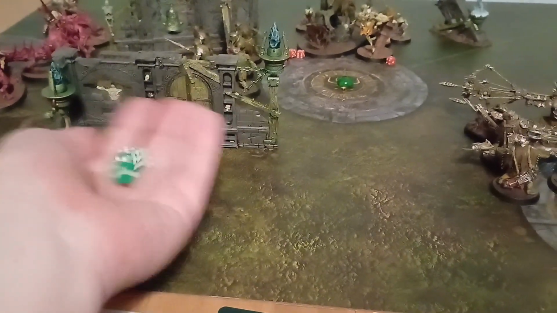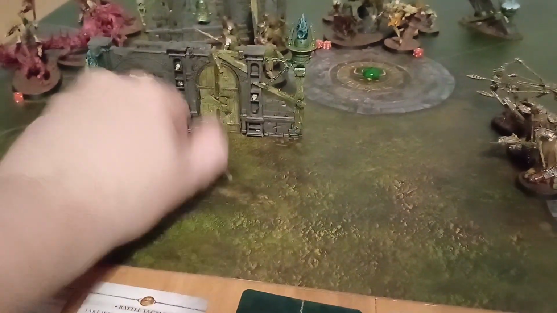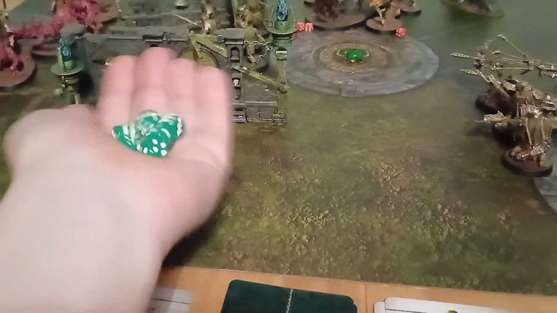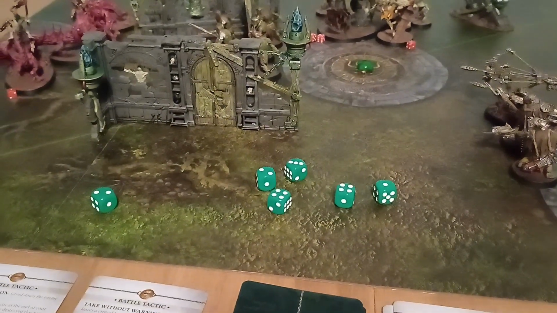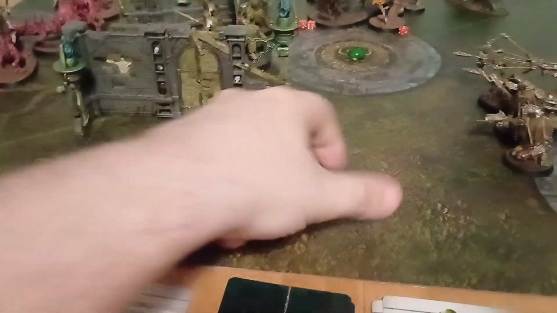The Killbow is going to fire into this lot. Needs 4s to hit. The Bolt Boys are going to fire in. They also need 4s to hit because they moved. I just want to kill 1. Just 1. That's all I need. 2 hits. Jesus Christ. 3s to wound.